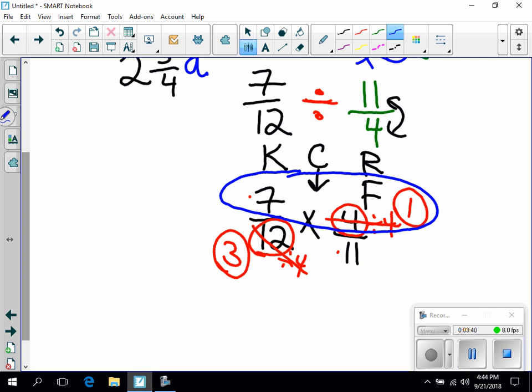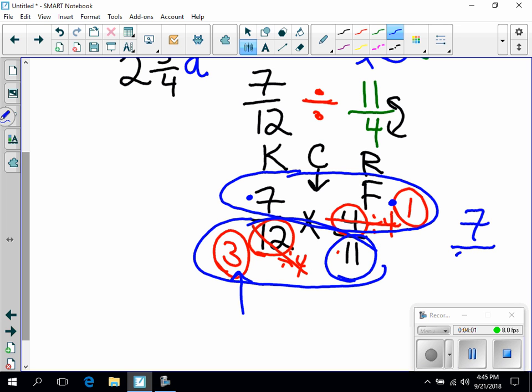So first we multiply the two numerators. Notice that we're going to be multiplying 7 by the new number 1. 7 times 1, the result is a 7. Then we're going to multiply the two denominators. The new denominator on the left side is 3, and we multiply that by the 11 to get 33. 7 over 33 cannot be reduced, so that is the final answer. We just divided another complex fraction.